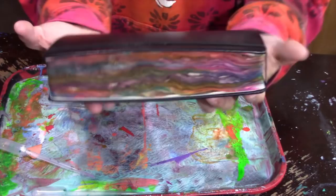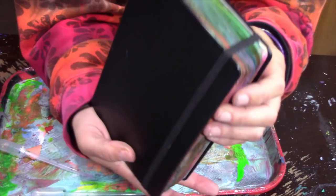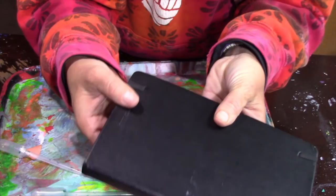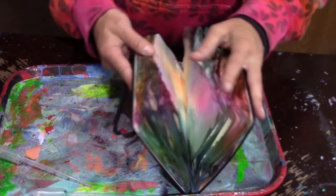And keep in mind, I went for the water damaged, old colored look. You can do this in the bright rainbows and whatever. And oh my god, they're so pretty. That's just out of a journal, just an everyday journal. If you guys make one of these, do let me know. Let me know what color scheme you went with, if one at all, or if you just threw every color at it.